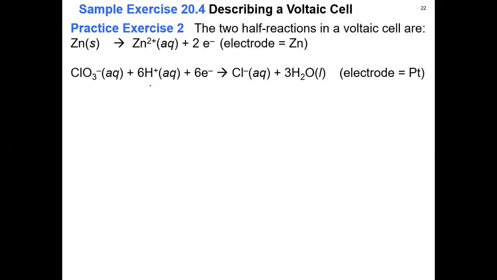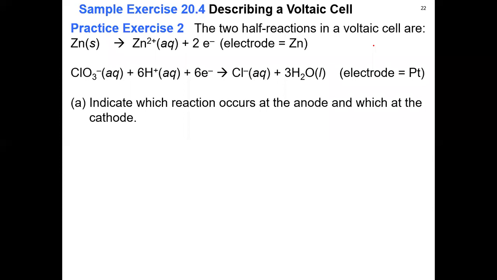So we need some kind of carrier to carry the electrons. Usually you will choose a metal not involved in these reactions. The metal may be platinum, maybe some other relatively inert metal like nickel, or you can use graphite. All right, so therefore we can make our voltaic cell.